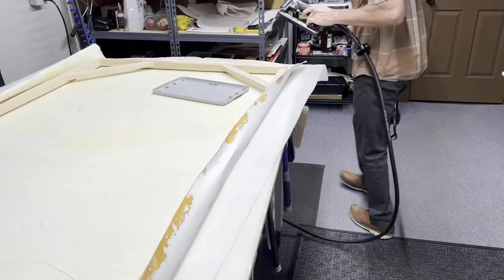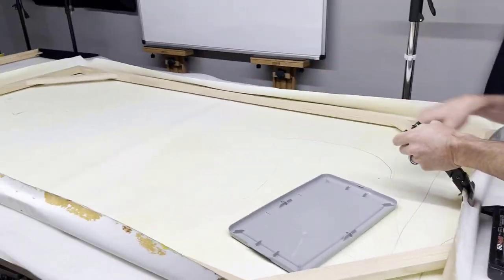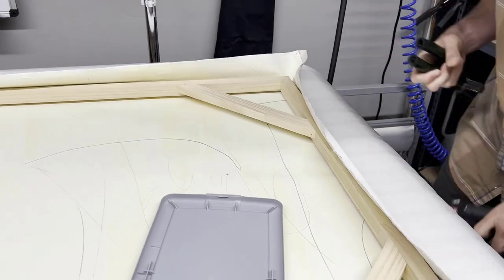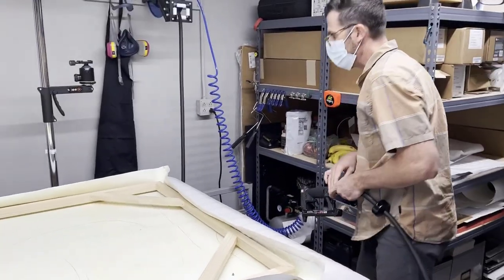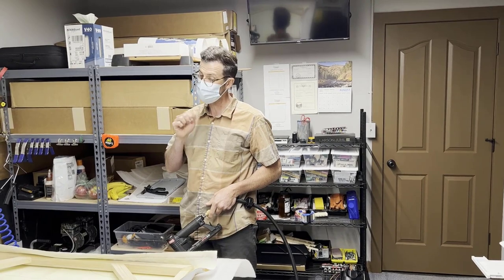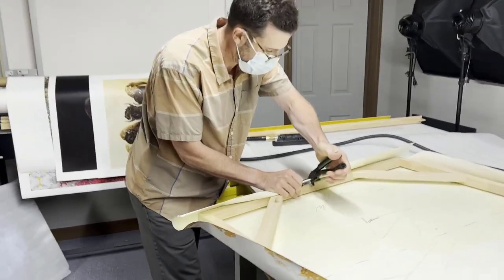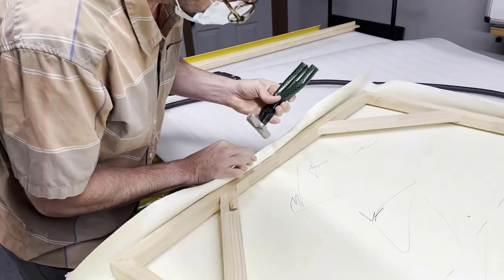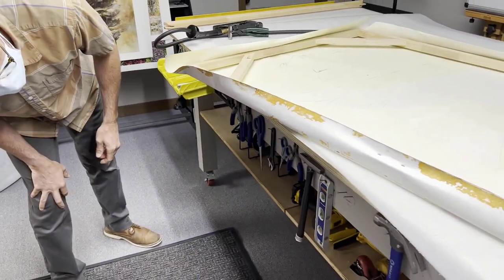You'll have a line right now in the middle. Now you're going to come over here and do the same thing right in the middle. It does require a little muscle to get it to pull out, especially when it's a tight canvas. Be careful as you're stretching — you'll pull it and feel it come tight. Don't go much further, because there are some canvases that tear really easily, especially if they're thin. You always start pulling from the center and then spin to the other side.